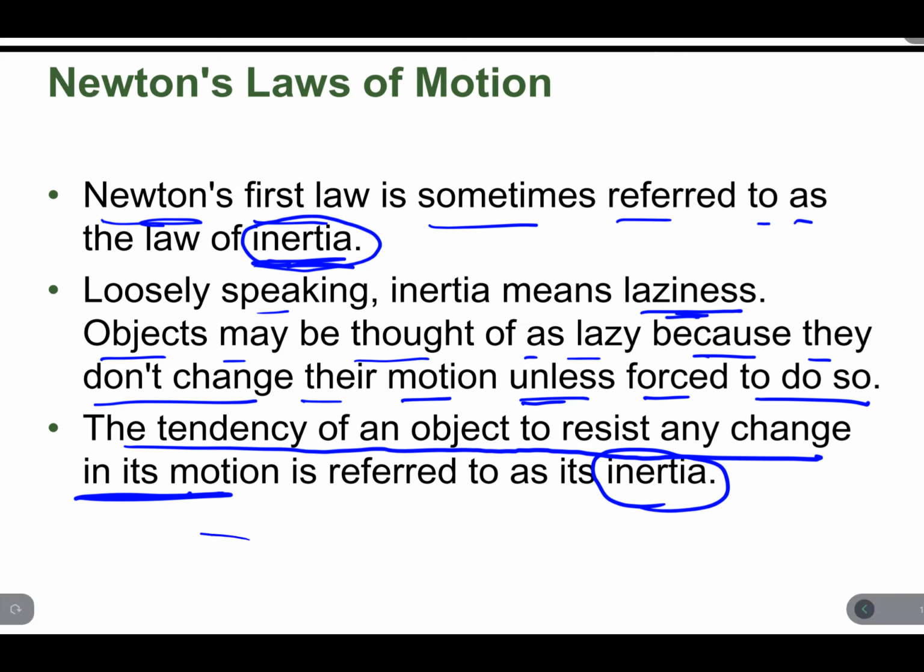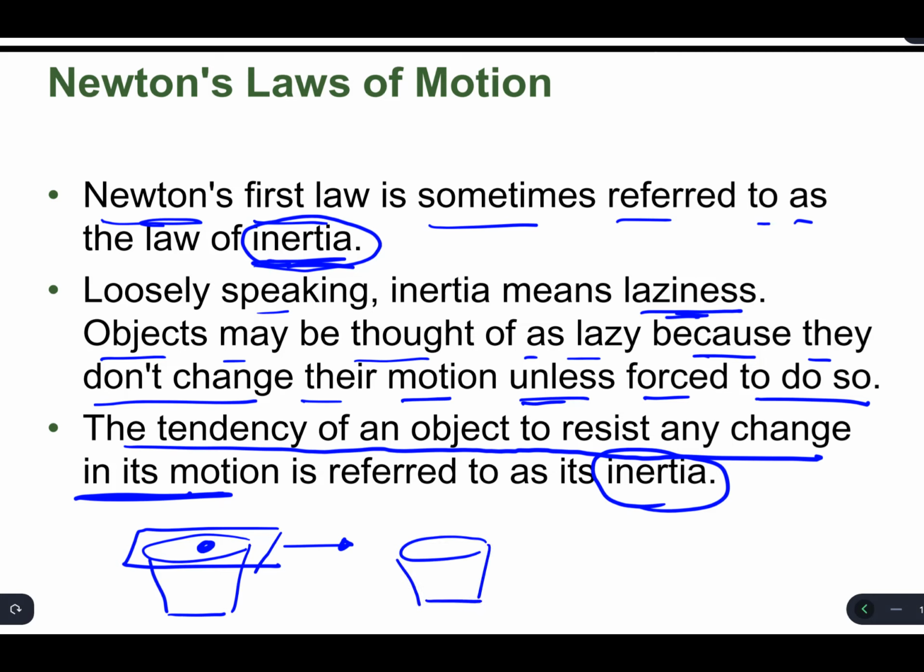Do you remember, guys, this experiment when you get a cup and a card above the cup, and you put a coin on the card and you try to move this card quickly? What happened to the coin? It will not move with the card. It will stay at the bottom of the cup. Why? Because the coin is at rest and likes to stay in this state of motion. That's what we call it, like to stay in its state of motion or in rest.